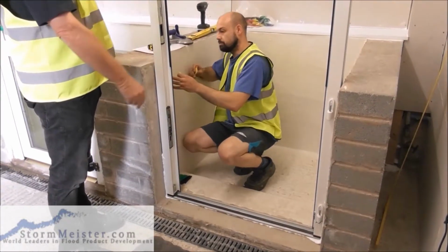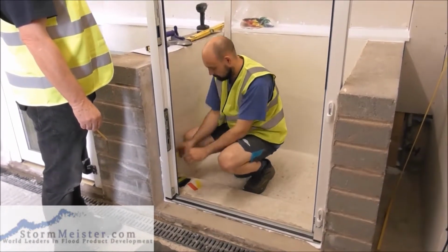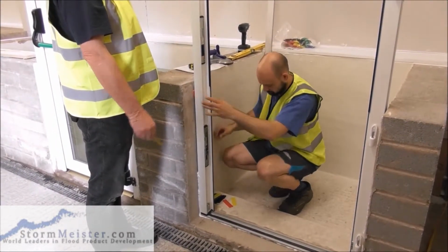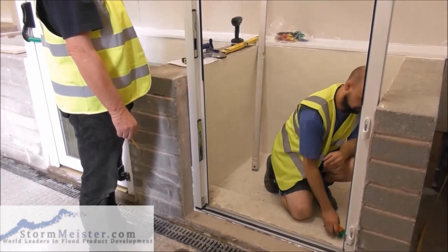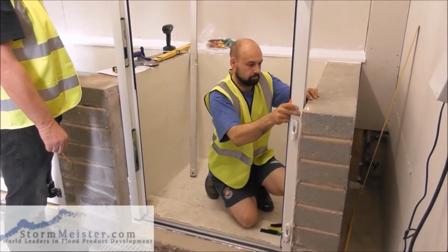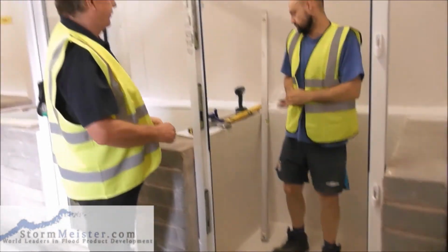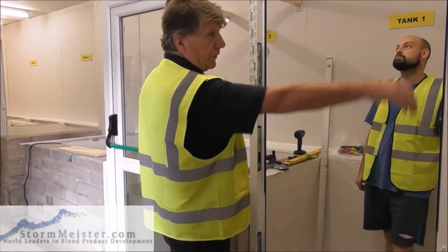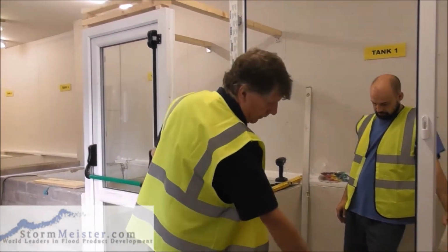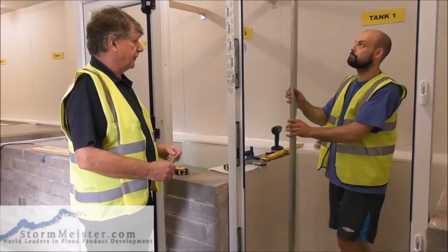If we're doing this in a real situation, then we have a lot more wall to go at. So that's two. Okay. Other side. Other side as well. Okay. Right. So what we've done now, and obviously if you have a normal situation where you've got walls all the way up, you can wedge it. I usually wedge it top and towards the bottom, not where all the sealant is. So can we just check now that the frame is perfectly vertical?